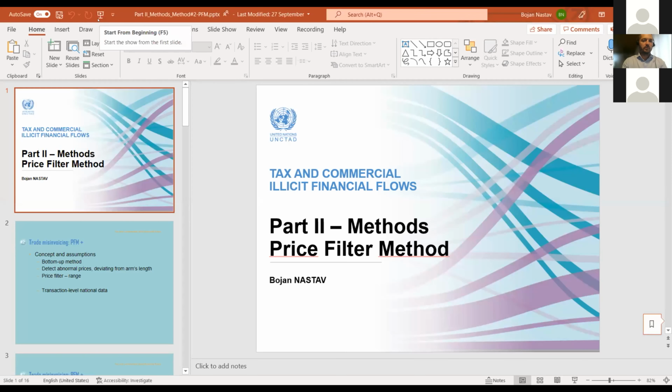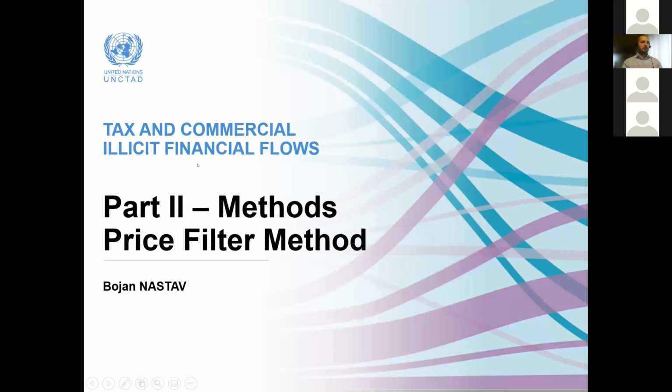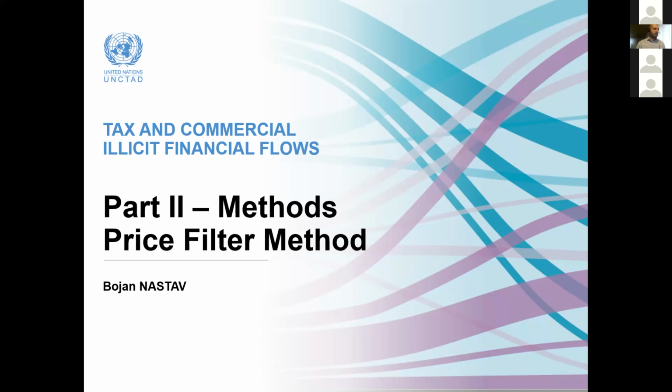So as Kathy has mentioned, today we are looking into the second method of trade misinvoicing. This method is called the price filter method. For those of you who were with us on Friday, you may remember that we said the method we covered on Friday, the partner country method, is sometimes best seen as a method to obtain an overall overview of what is going on in terms of the trading flows.